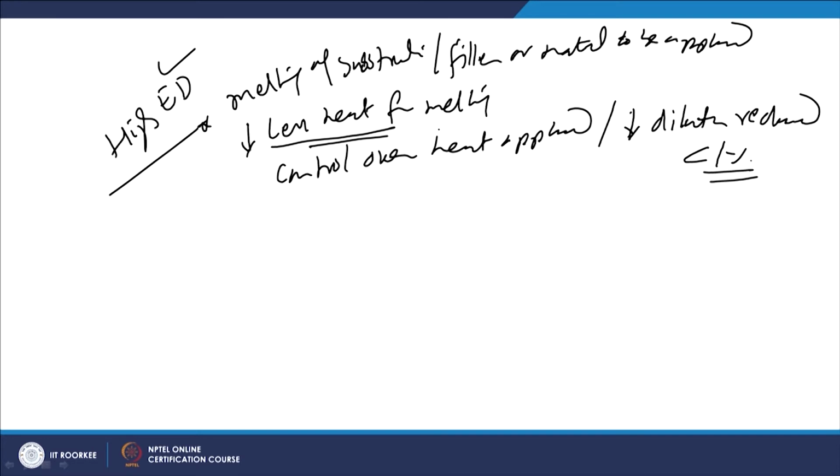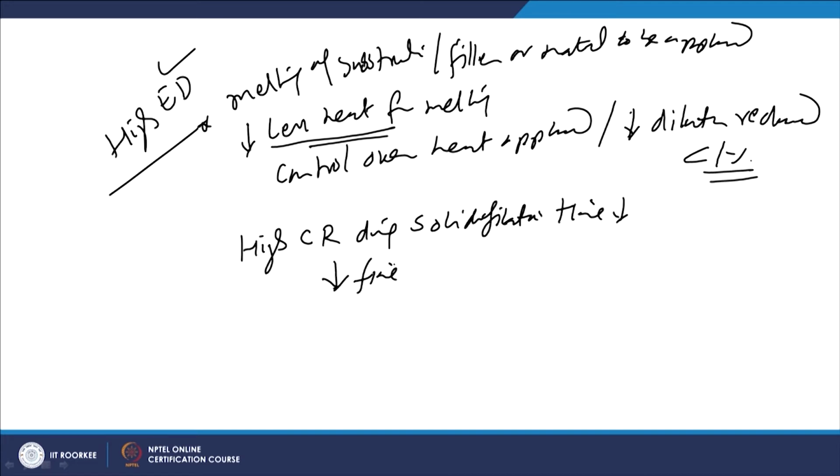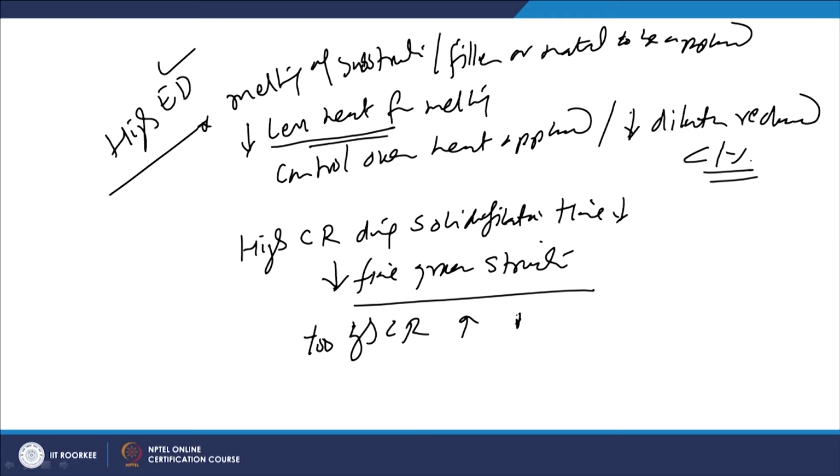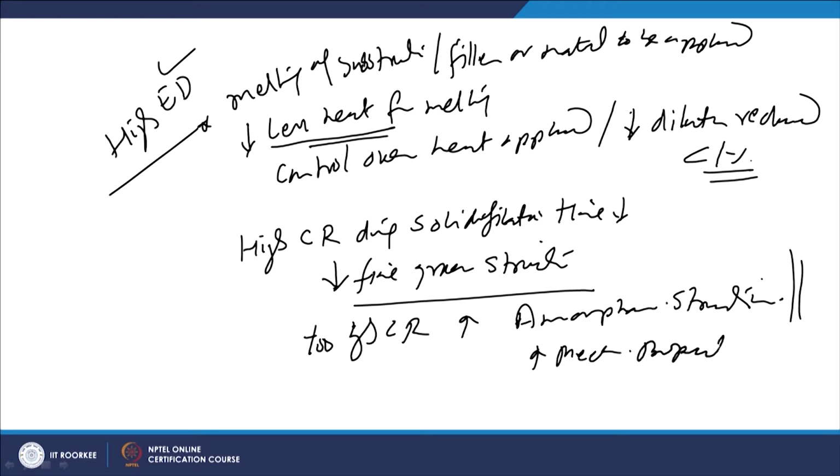Because of this we find a high cooling rate during solidification. A high cooling rate means the solidification time is reduced, and reduced solidification time leads to a refined grain structure. This refinement means a high cooling rate. If it is moderate, then we get a fine grain structure, but too high a cooling rate can also lead to the formation of an amorphous structure. Both these factors help to improve the mechanical properties, especially the hardness, which in turn helps in improving the wear resistance of the material.